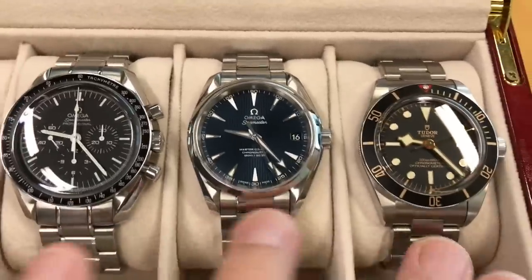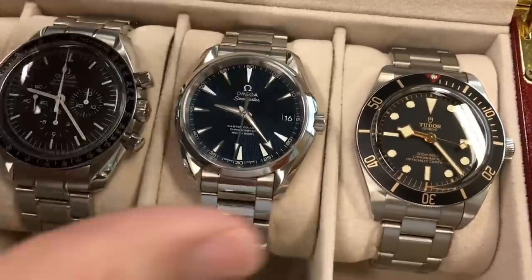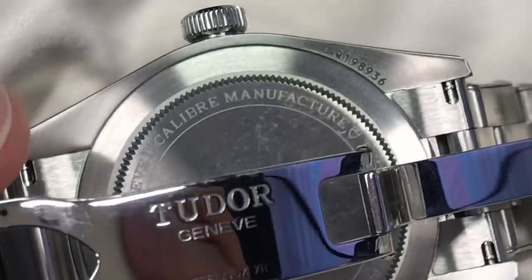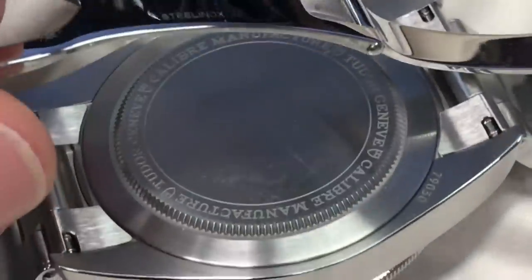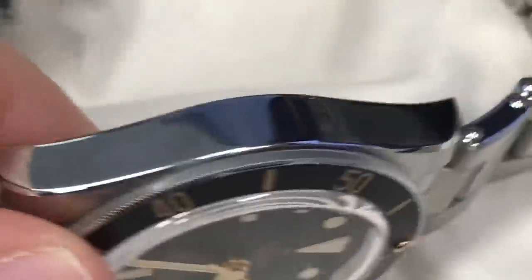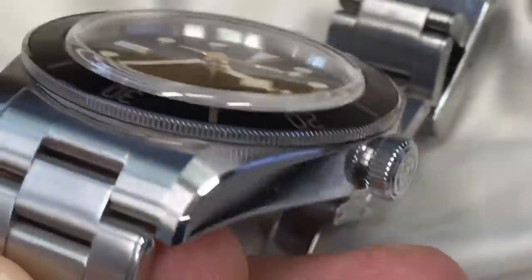And again, around the same price as these two, the Tudor Black Bay 58, beautiful vintage size, 39 millimeter here. It's your diver, but again, you can wear it in any circumstance. These three are really fantastic for anything, but really, you go to the beach. If you're really going to go underwater, you want this 200 meters of water resistance. You want the diving bezel.